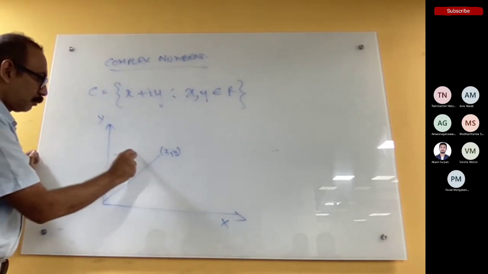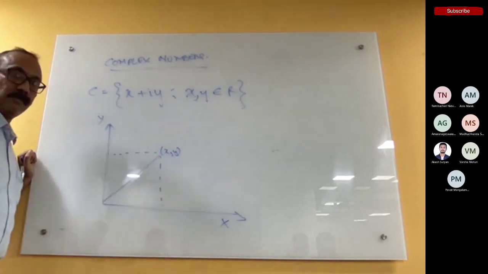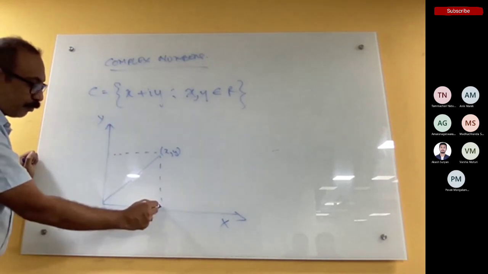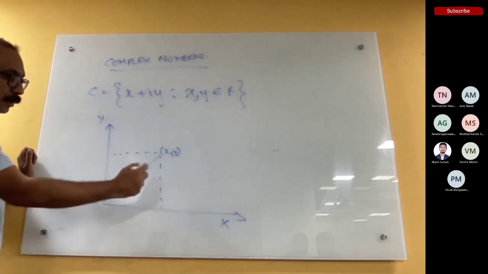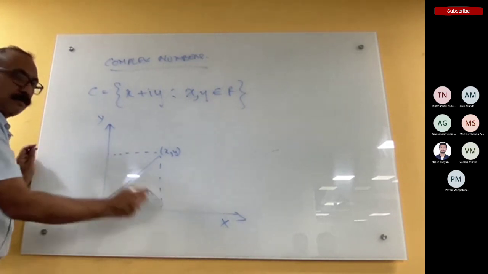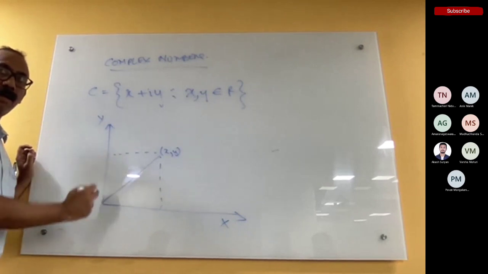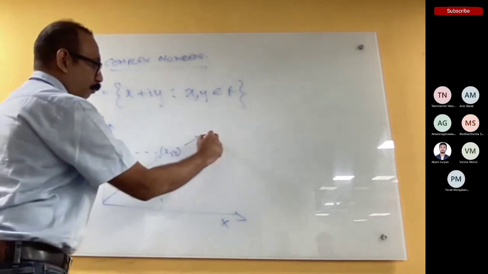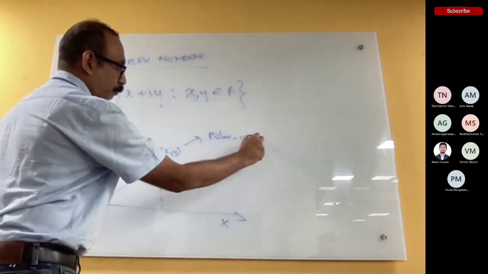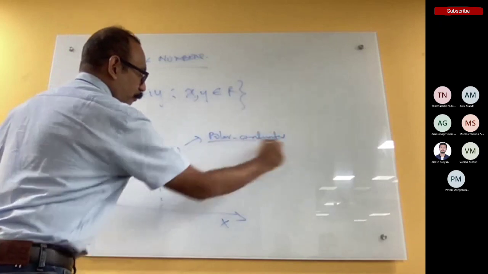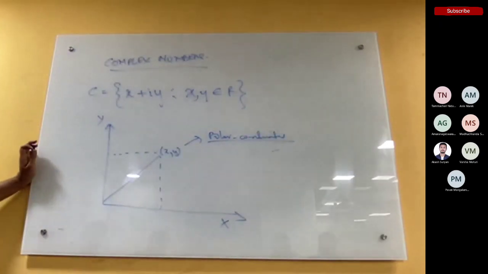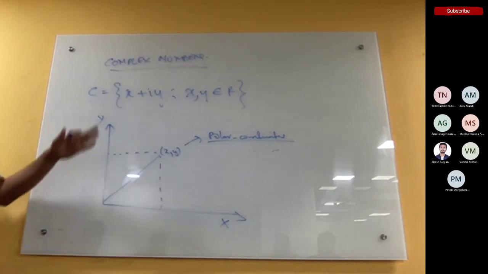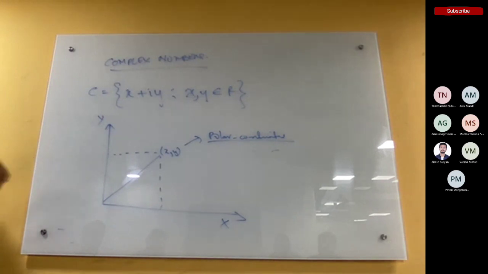Now if you think about it, okay, so this is what, if you assume this is x and this is y. Now, this is your Cartesian coordinates, right? X and Y. Now, we'll talk about polar coordinates. If I want to write it in polar coordinates, and this is probably the most important set of coordinates that we actually end up using, right? And we'll see why. For example, your De Moivre's theorem, if I have to prove it in Cartesian, it's a 5-page proof. In polar coordinates, it's a 1-line proof.